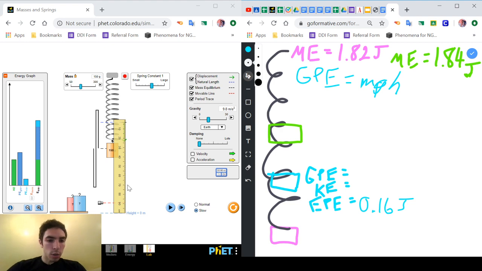Alright. So it looks to me, and I realigned this meter stick so that the bottom of it, or actually sort of the top of it, is on the ground at height equals 0. And then we measure up to this midpoint in the line. We could use this movable line and put it there. It should be right on that mass equilibrium, though, so we can also measure to that black line. It looks to me like that center of mass is right around 31 centimeters. So from 100 up to 31 centimeters, that is 69 centimeters.